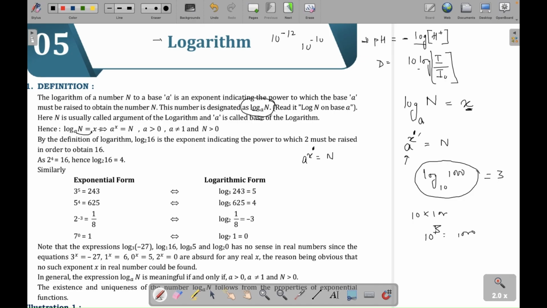When we take this to the right hand side, because you know that log is the opposite of exponent. So when you solve for both the sides, this is just like addition and subtraction, so then we have to flip it. Addition becomes subtraction, subtraction becomes addition, multiplication becomes division, division becomes multiplication. Similarly, log becomes exponent. So if this is given x, this means this power is x. That means I must raise a to the power x. So if I raise a to the power x, I'll get n.